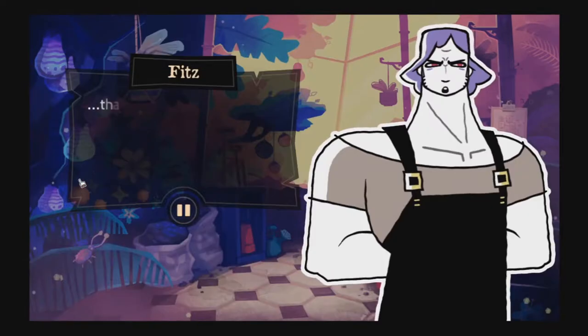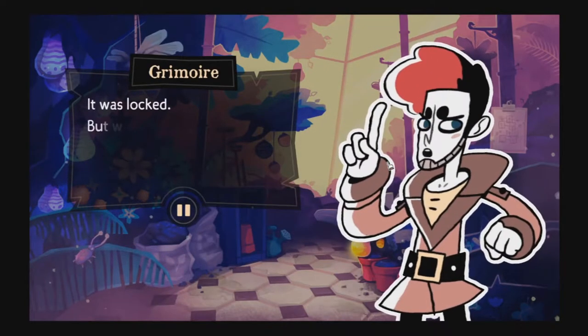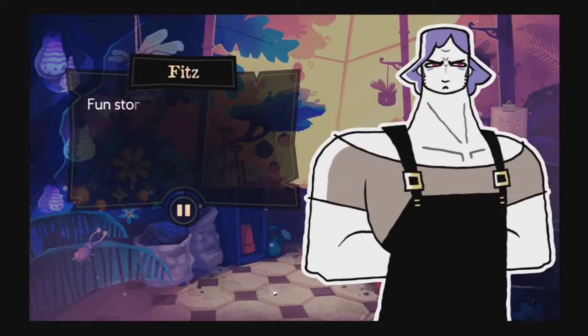Because that bothered me, that comment. It looks like it might belong to Poppy. It's an egg with feet. It was locked, but we opened it. But it was empty. Fun story.